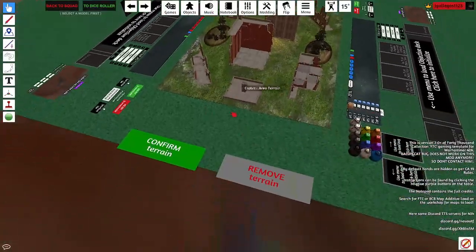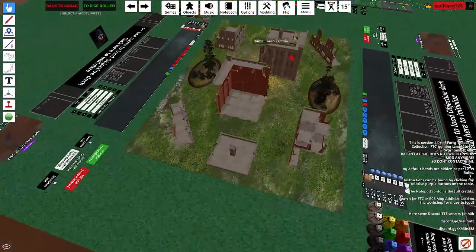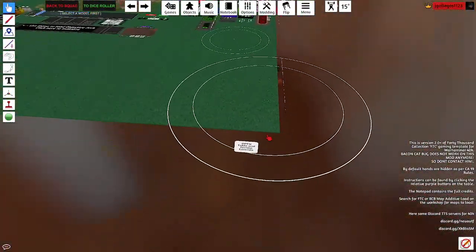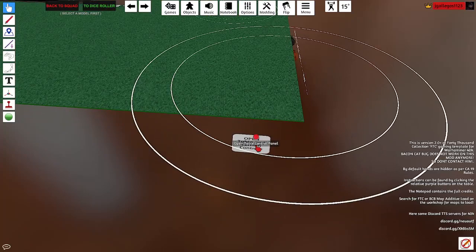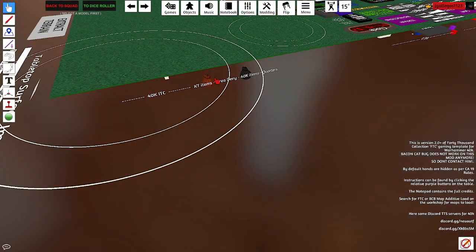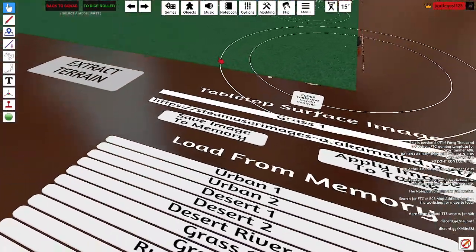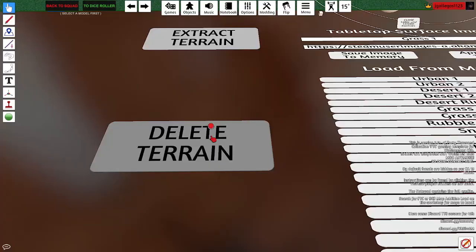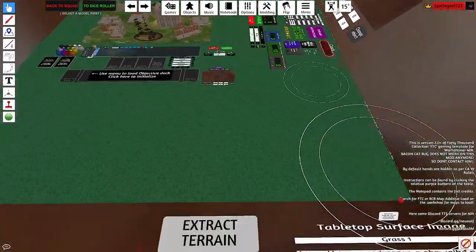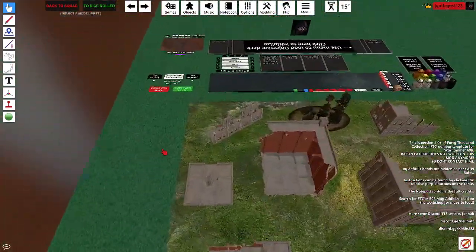So once you've selected your map, you're going to confirm the terrain. Now, if you don't like the map, you do not have to reload the game completely. Down here on the back right of the table, if you click Open Table and Terrain. Oh, I have no idea what those are. Never noticed those. You can delete the terrain here. If you click it, it will delete all the terrain, and then you can load up a new map. So it's up to you what you want to do.